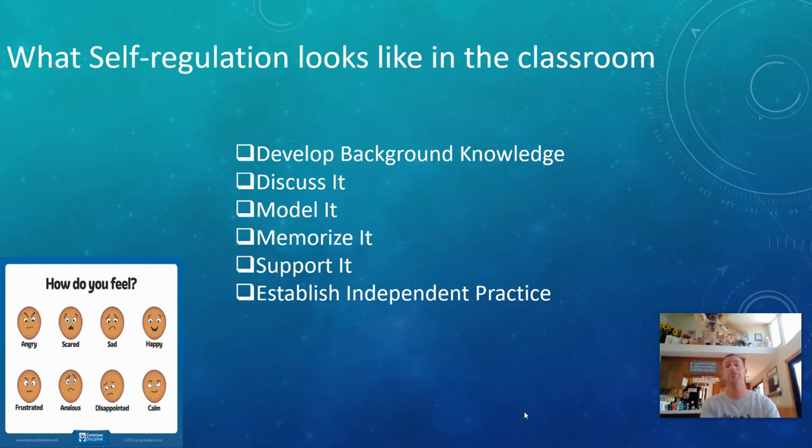The first thing that we have to do in self-regulation is develop background knowledge. So we have to look at the emotions. We have to break down emotions and vocabulary terms and teach our students what they are. I have this little picture down here that goes through what we want to teach our students. What is anger? What is scared? What is sad? What is happy? What is frustrated? What is anxious? What is disappointed? We also need to teach them that these are not bad behaviors or bad feelings, but everybody goes through them. The downside, or the negative, is what we do, our reaction or actions with these feelings. Lots of classroom discussion, lots of modeling is definitely needed, especially for the teachers.